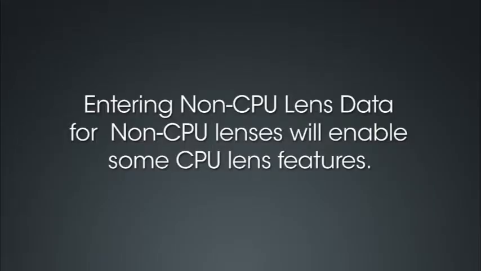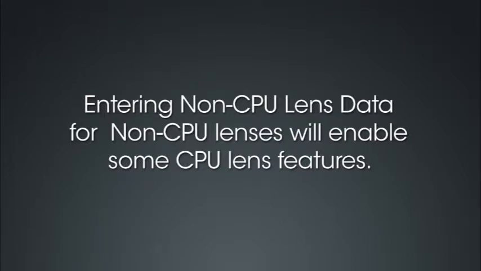Most lenses produced after 1979, or AI lenses, can be safely attached to your camera body, but these lenses are non-CPU, meaning that they will not automatically have the ability to meter or communicate with the camera. They are also manual focus lenses. One of the benefits of the D610 camera is that you can input lens data for these lenses through the camera's menu system. Doing this will enable many of the features that are available on CPU lenses, most importantly including the matrix metering option.